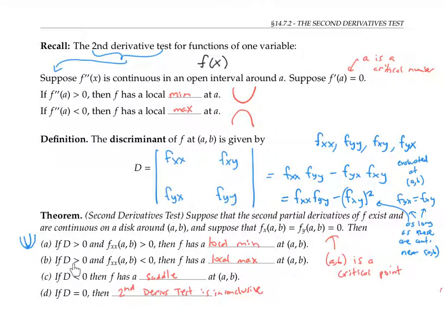In the second case, the discriminant is positive and f_xx is negative, then f_yy will have to be negative also in order for the whole discriminant to be positive. So f_xx being negative is like saying we're concave down as we go in the x direction, and f_yy being negative is like saying we're concave down in the y direction — it's plausible that we're concave down in every direction and have a local max. The discriminant being negative doesn't guarantee that f_xx and f_yy will have opposite signs, but in the case that they do, it makes sense that we'll have a saddle, because we'll be going concave up in one direction and concave down in the other.